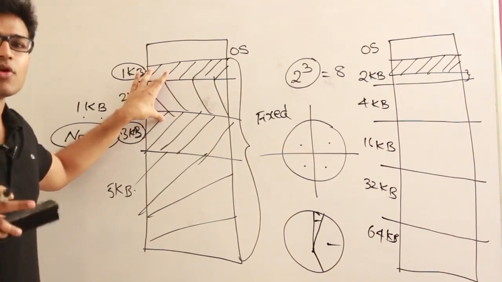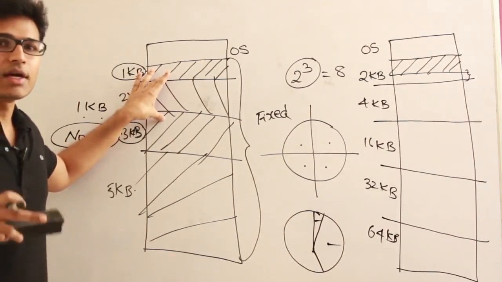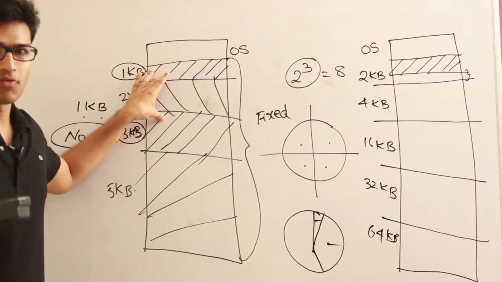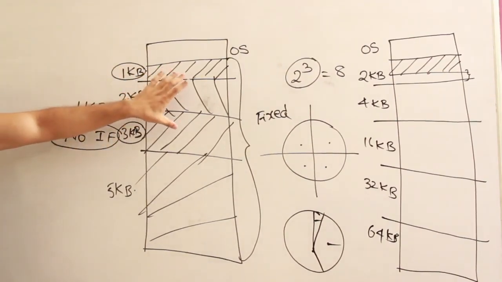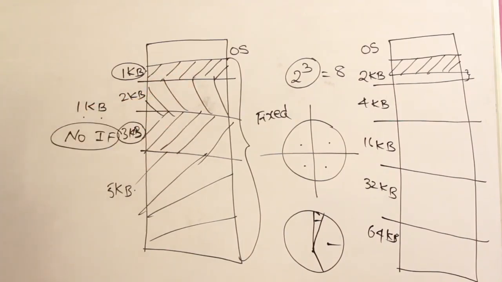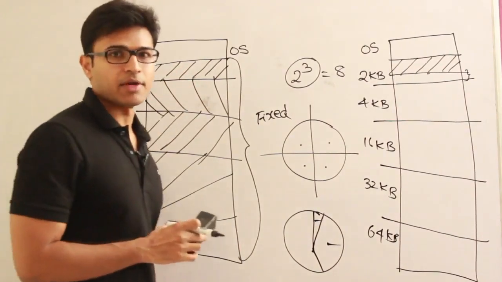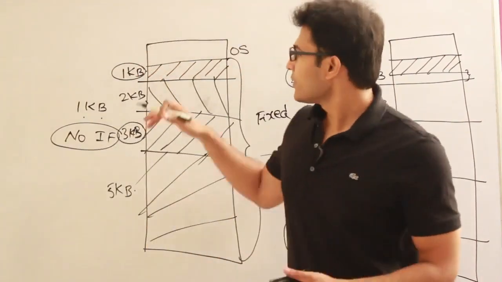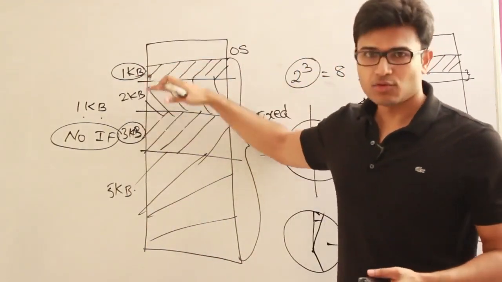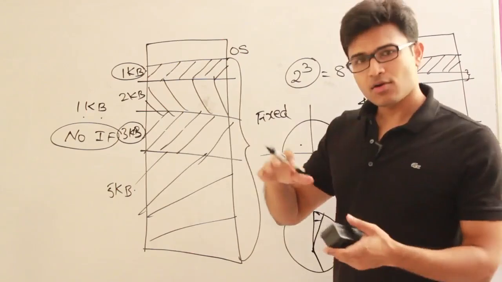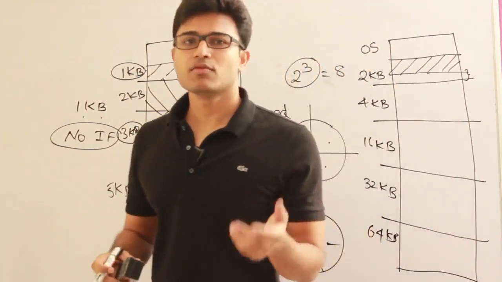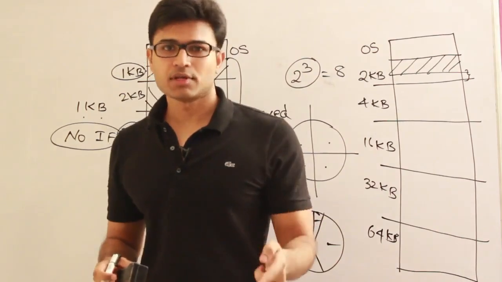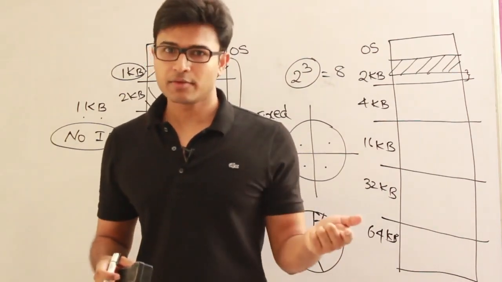Now even if a process with 4 kb comes into play, and even if it wants the 4 kb, we will not be able to give 4 kb for it, because it is not contiguous, right? So here also there is external fragmentation. Why? Because we have free space available at 2 points, as 2 parts, and since they are not contiguous, we are not able to assign it to any process. That is called external fragmentation. Even though there is no internal fragmentation, there can be external fragmentation.